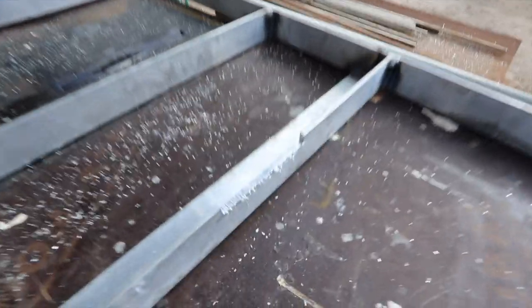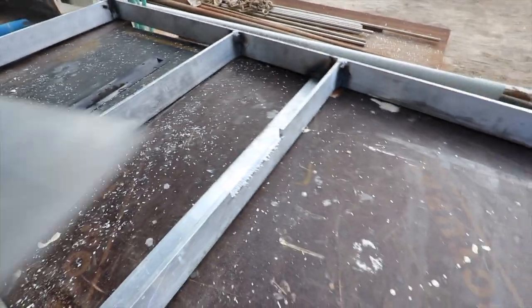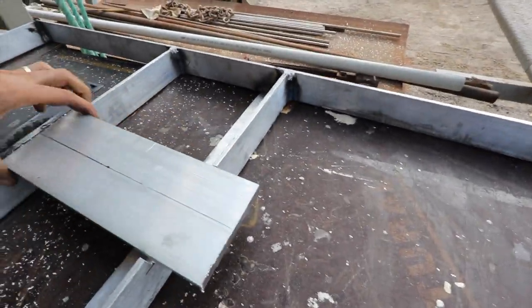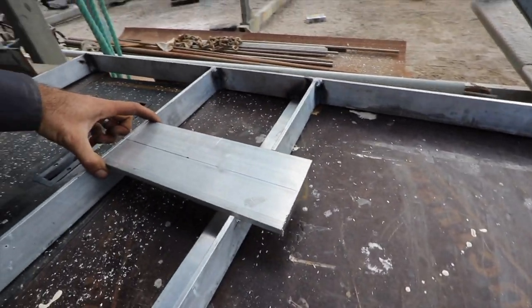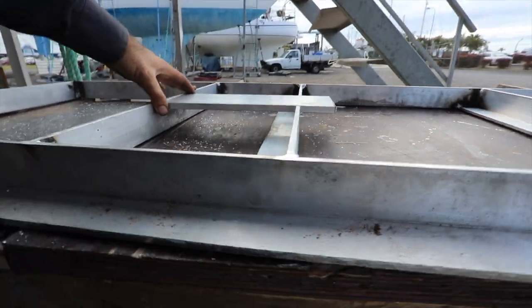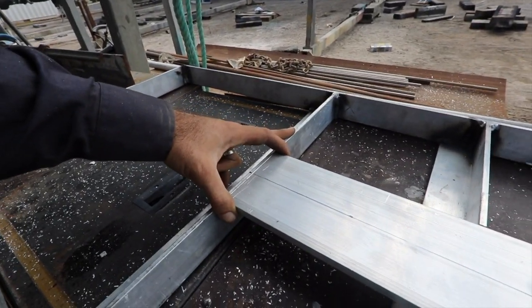So that's what I'm left with. Basically, it looks like I've gone through and chewed it out with some teeth. But that should fit. Oh, actually, spin it that way. Right, so that is how it's all going to sit. Looking that way, it should be pretty flush, and then it's going to be flush down at that end there as well.